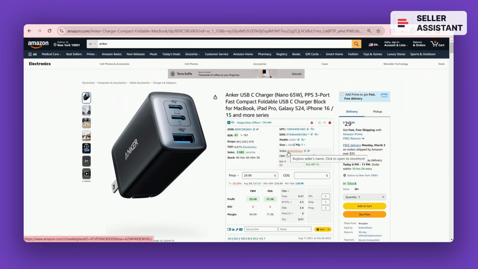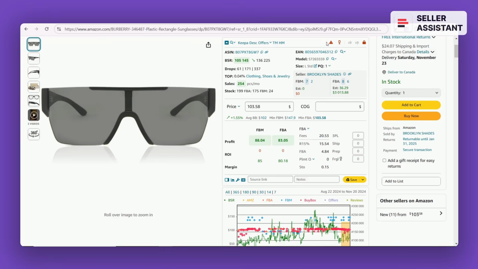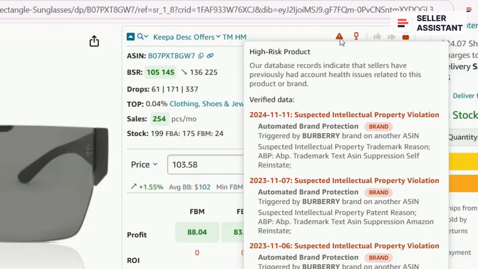One example of such a brand is Anchor. It has recently started to file complaints against third-party sellers who sell their products. Another thing to check about the brand is if it files IP, intellectual property, complaints against resellers and does not want other sellers to resell it. An IP complaint is when a brand owner complains to Amazon that other sellers resell that brand's product without its permission. In such a case, Amazon will not allow you to list your offer.